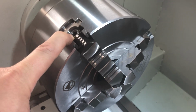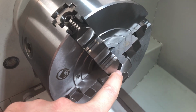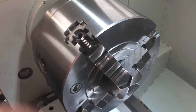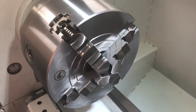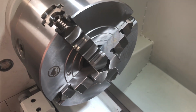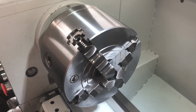So some of you may say, well, it's not exactly true, because you're adjusting the jaw closer to this part, whereas the set-tru has to do with the bearing adjustment inside, so it's a different kind of tilt. I'm not going to argue about that. I think for most practical purposes and applications, at least for what I'm doing, this acts for me as a set-tru. So this chuck was recommended to me by Mark Jacobs, that many of you probably know.